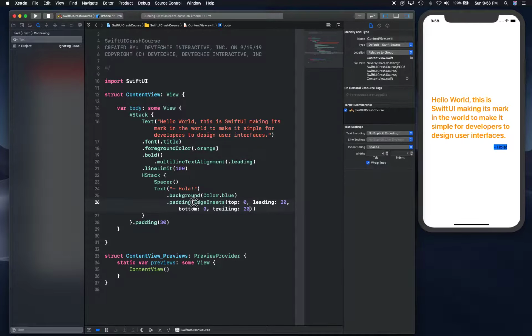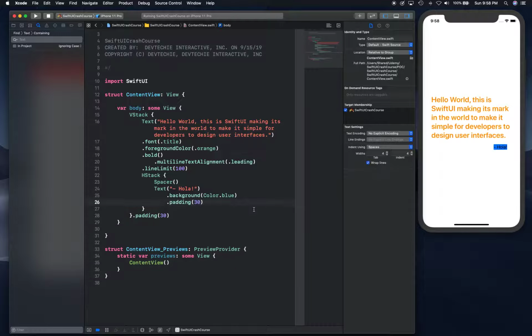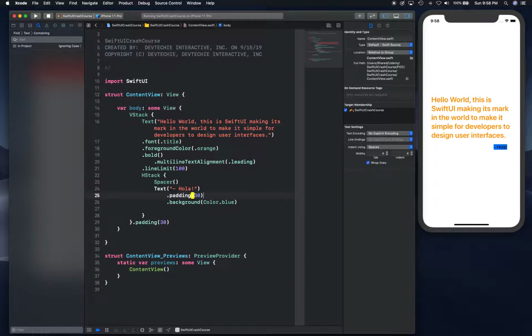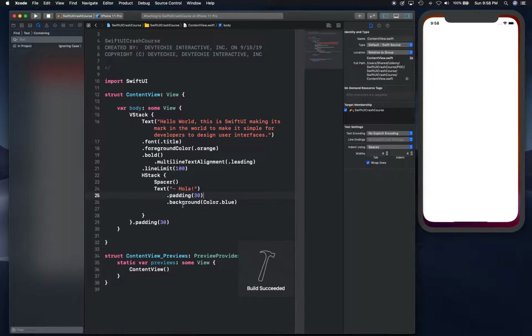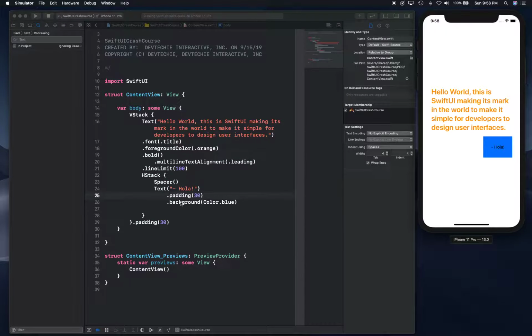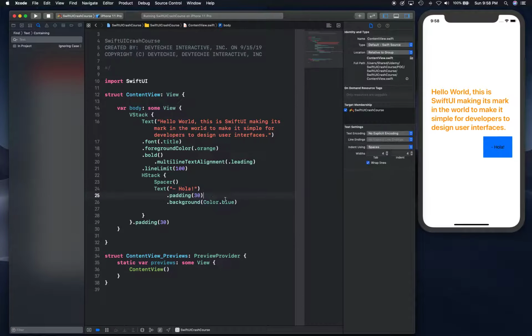Okay, so let's do padding 30 overall, and make sure the ordering is important in SwiftUI, where you're adding padding and where you're adding background, because if you add background first and then add padding, it's not going to show the padding area shaded with the background, because the color is applied first and then padding is applied later on.